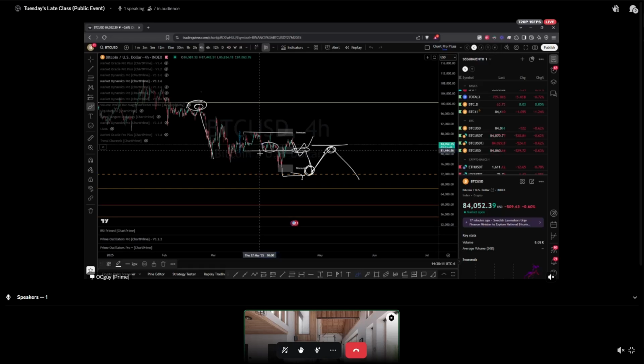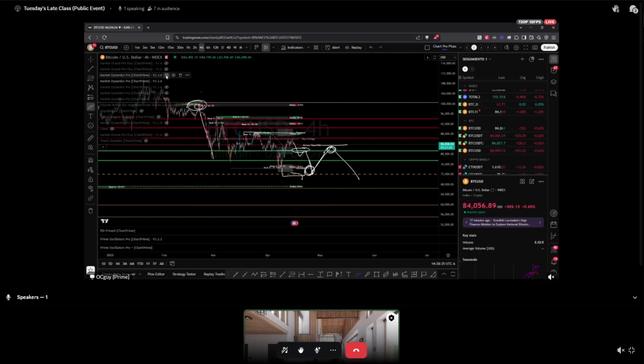And maybe I could be just doing an inverted head and shoulders, with my neckline being here, and then off we go to Valhalla. So as you can see, this enables me to forget about support and resistances, to focus only on this layer, and then if I need more information, turn on the other support and resistances.